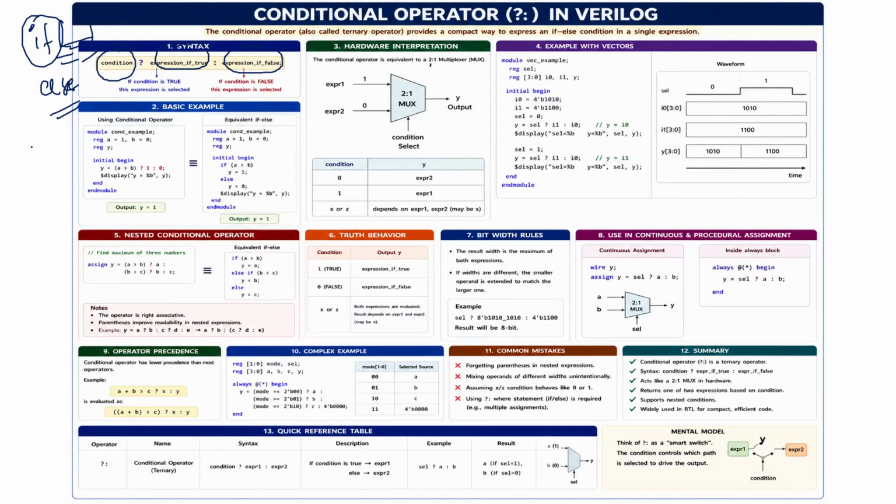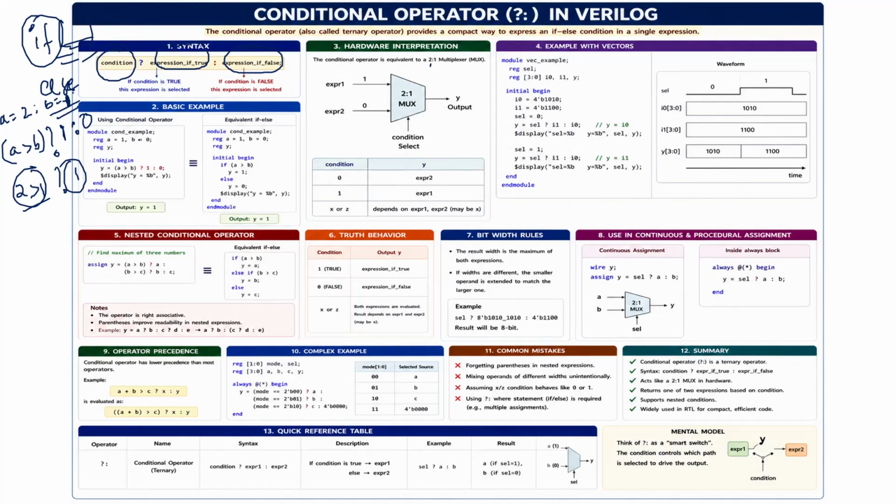Okay, suppose I am considering a greater than b. If this condition is true, I am getting the true value, like 1. And if your condition is false, I'm getting the false value, like 0. Then consider one example: a equal to 2, b equal to 1. Then 2 is greater than 1, the condition is true, so you will get the true value 1.